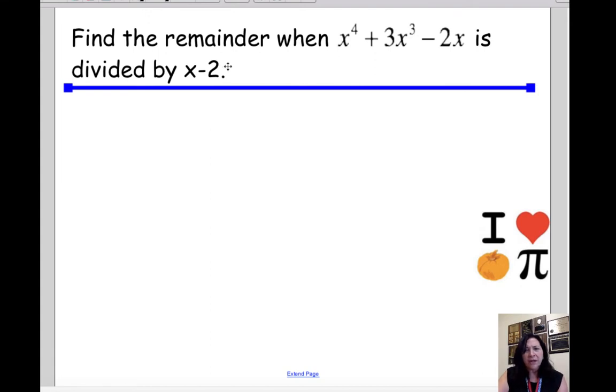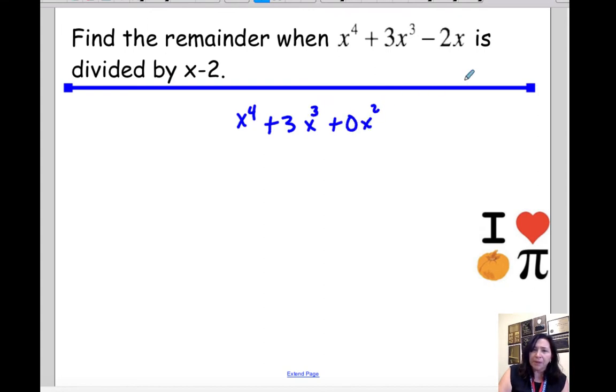by x minus 2. So what you're looking at for a problem like this is basically you can use long division or you can use synthetic division depending on what you prefer. I'm going to use synthetic division, but regardless, either way, I'm going to have to put in placeholders because your exponents do have to be in decreasing order. So 4, 3, 2 and then 1, etc. So rewriting this, I would have x to the fourth plus 3x to the third plus I don't have an x squared. Minus 2x, and then plus no value.